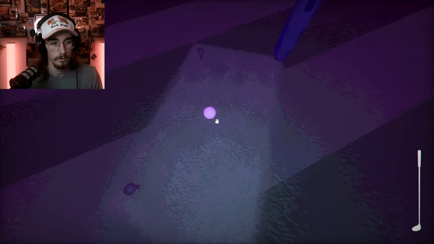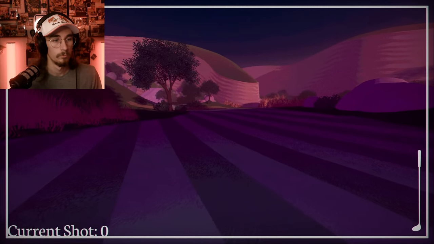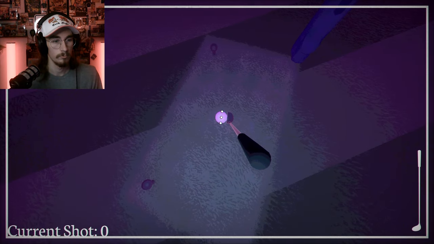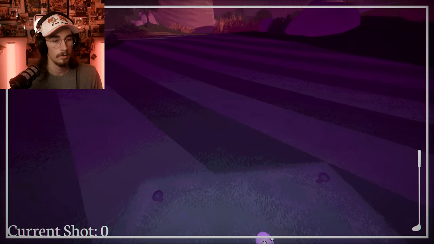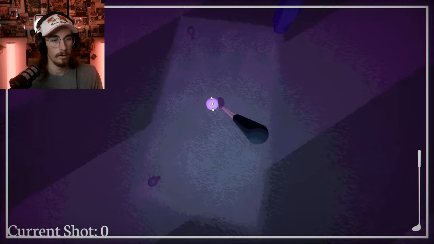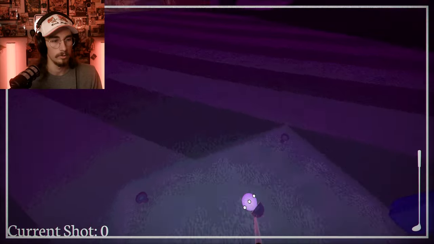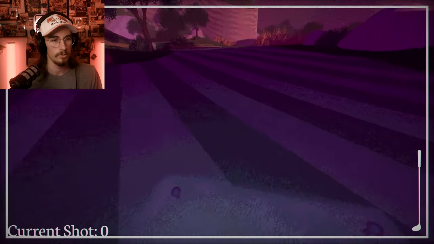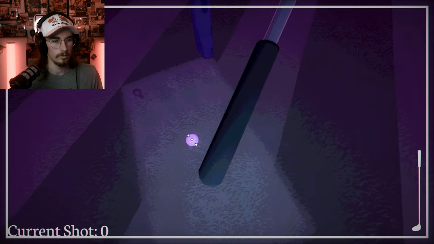You ready? Let's tee up. Take a gander. Line it up. Take a gander. Might have to go this way a little bit. Maybe like that. Sorry, it's really difficult to kind of look at the three ball, the three little dots and where the ball's gonna go. So we're just gonna bring it back.